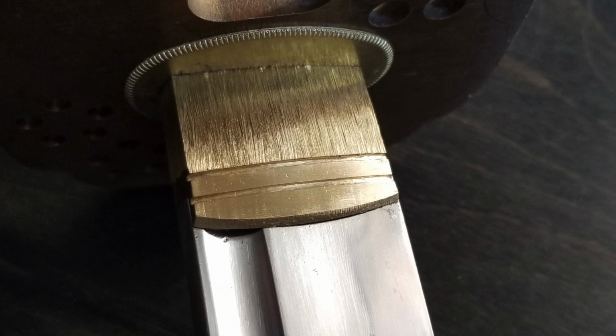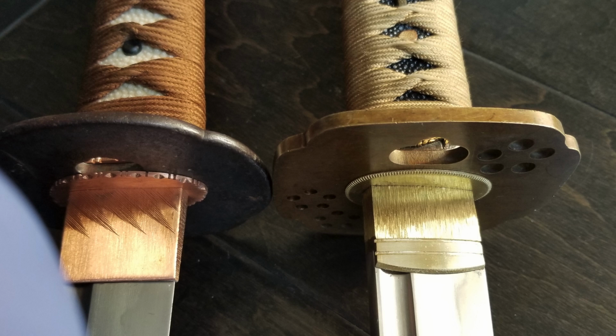So that, and I asked them to change the habaki because the habaki was a typical Longquan China cast piece. It was pretty ugly, and they upgraded to this one instead, which is a little bit more expensive, I think, just because of the file work, but it's much nicer. It's a better fit. It's just a nicer piece. It looks like there's some handwork done to it instead of just being a cast piece of junk. And the fit is really good to the blade.